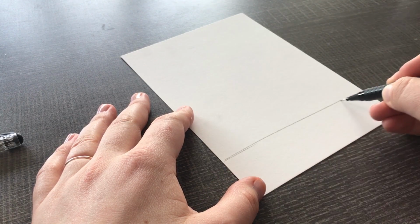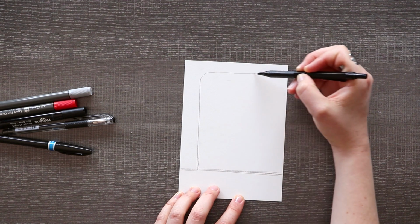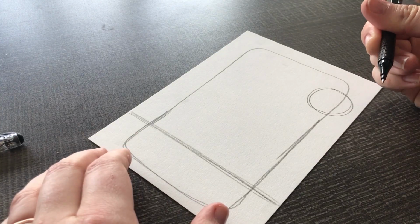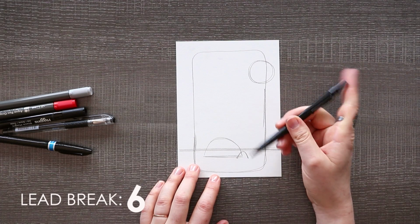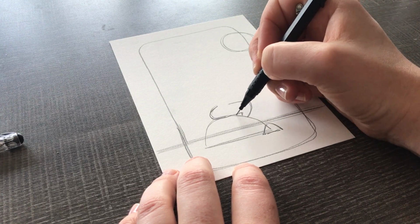I should probably cut out a piece of paper here. In the background, we're going to do a framed bit. Actually, maybe the whole thing should be framed. Let me think about this. And the moon could be popping off the frame a little bit. That would be fun. I keep breaking the lead. We'll have her booty. And then that way she could be like behind the rock.